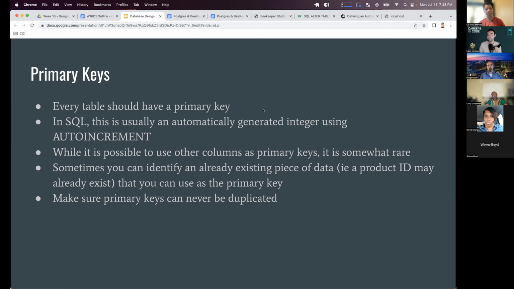Where else have we seen keys in the curriculum already? Foreign key. Foreign key we're going to get to in 1 second. I'm thinking of another example. Where else have we touched on keys? With objects. With objects, yep. And object keys need to be unique, right? We cannot have 2 of the same key in an object. I was thinking of one more place that we use keys that is a little bit closer to a primary key.